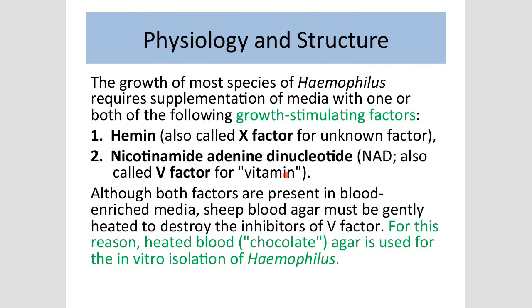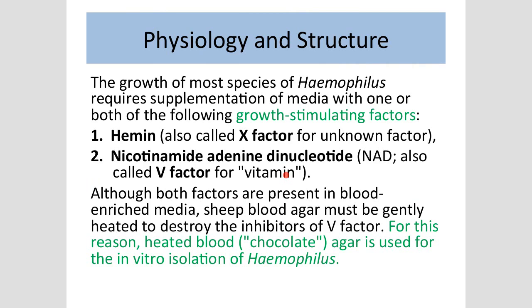And if I was to grow this bacteria on a culture as compared to Pseudomonas, that's what I want you to compare, all the four bacteria. Pseudomonas has a simple requirement, it's going to grow with trace elements. But if I want to grow Haemophilus, I need to, number one, use blood agar. Not only blood agar, but we need to add these two growth factors into that. If you do not add them, then we have a problem.